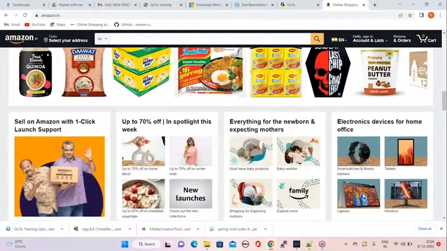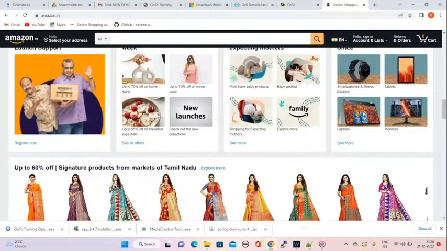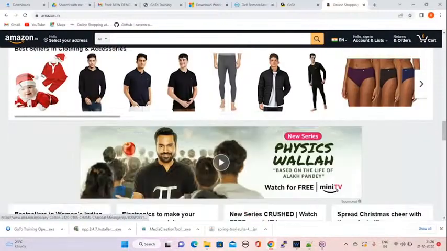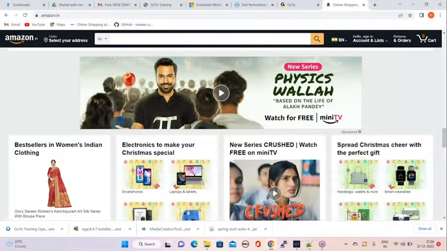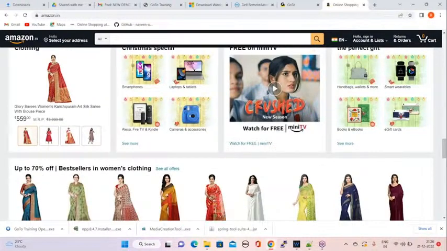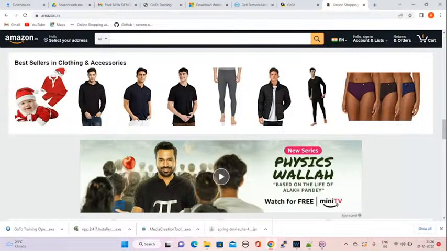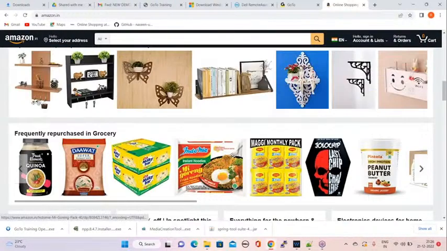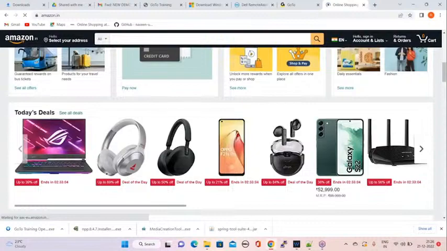Because for this home page, they have given the name as index. Understanding my points? So that's why whenever any user types Amazon.in in the URL bar, automatically we are getting this particular page. Clear, everybody? So they have given this as index.html.